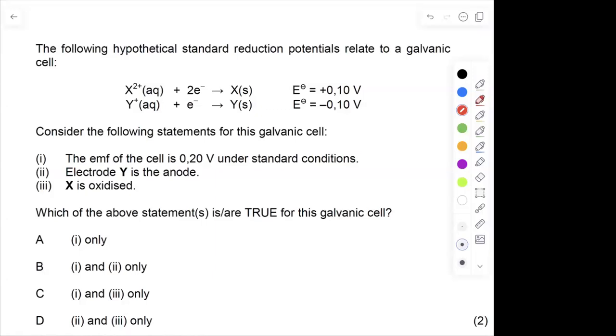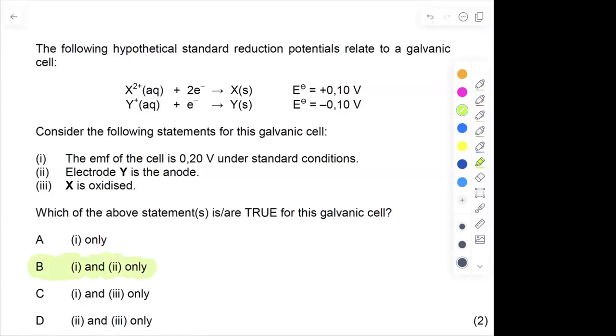Okay, let's see what answers we got back. On TikTok, there's a couple of C's, B's, and maybe even some A's. On Zoom, we've got a bunch of B's, only B's. Let's see which team is going to win this one. So the correct answer for this one, drum roll please, is going to be B.